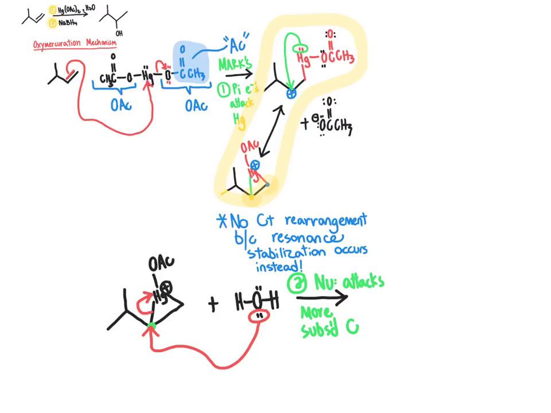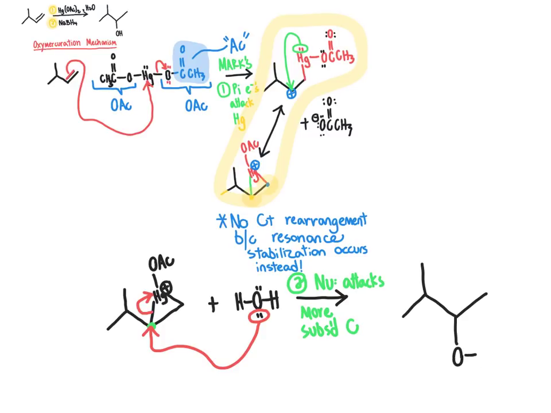So this step where the nucleophile attacks the more substituted carbon is completely analogous to the situation where we had reactions with an alkene plus Cl2, where the first Cl would come in, form a three-membered bridged intermediate, and then the second Cl would come in and attack at the more substituted carbon, forcing that three-membered ring to break open. Same situation here, and it's the same reason here as in the chlorination reaction that we did not have carbocation rearrangements taking place, because the bridge takes priority in determining the stability of the molecule.